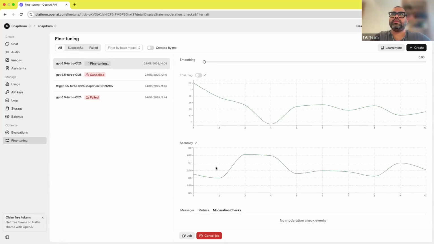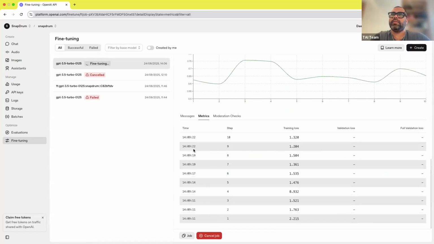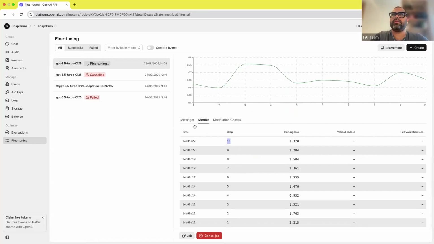I will soon see those checks. But you can also see each step, right? Initially training loss is 2.21, 1.7, so it's reducing. It's stopped at 10 steps, which, I mean, we need to do more, but it's fine.